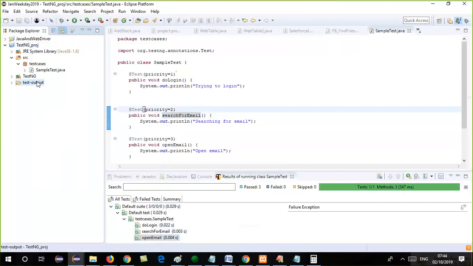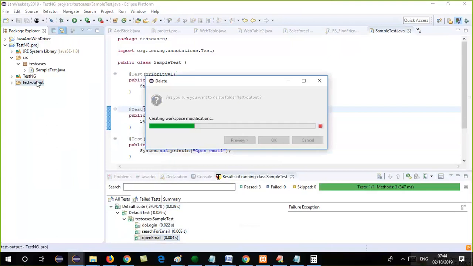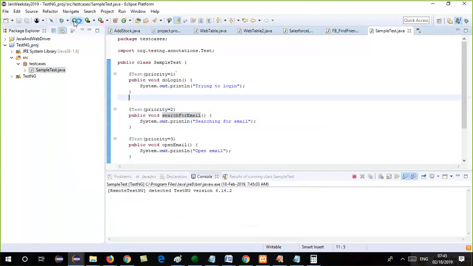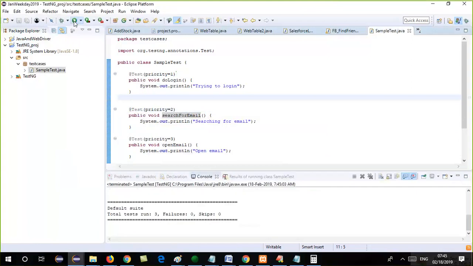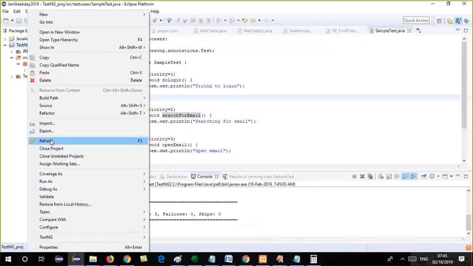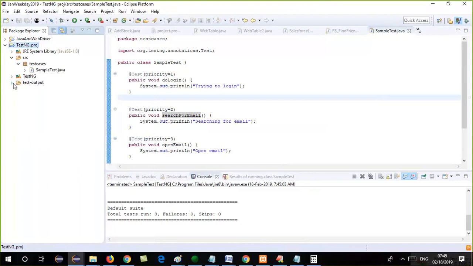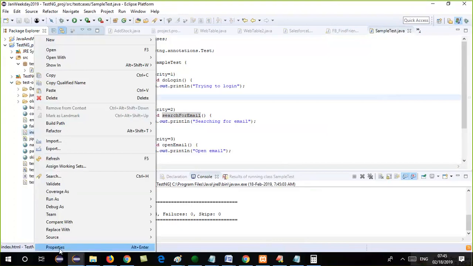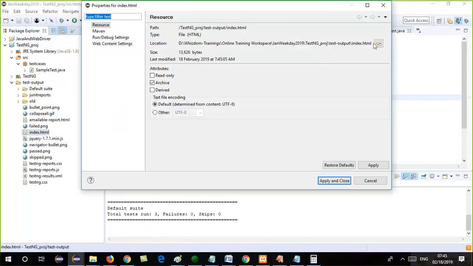Every time you run your project, you will get this. Even if I delete this, and if I run this Java file again, you click on simple run on the top, it can be executed. And when I run this, and if I refresh my project, I'll get it again.